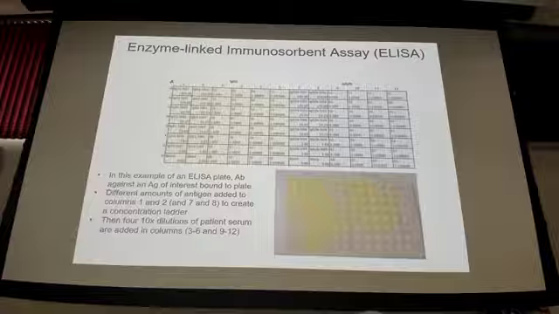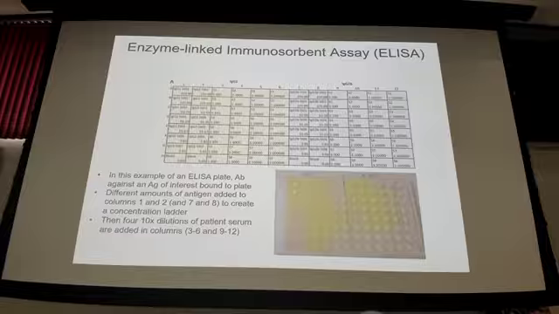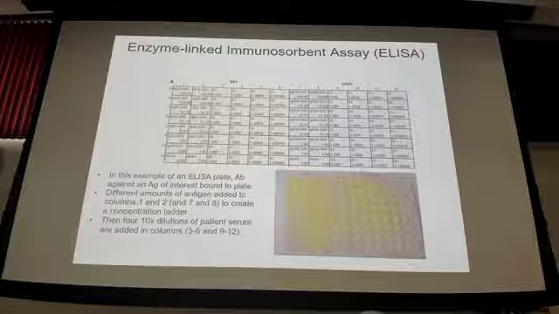You have some controls in columns 1 and 2 of the IgG1, and controls in 7 and 8, those columns of IgG2. And that basically gives you a concentration ladder of that antigen of interest. So there's no patient information. This is all set up as like a concentration ladder, these 2 different columns. And then in the rest of these columns, 3 through 6 and 9 through 12, they set it up where you have a dilution of that patient's serum that's being added to those wells.